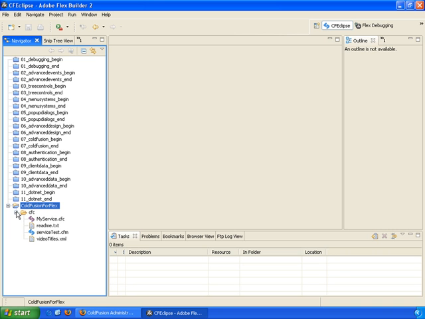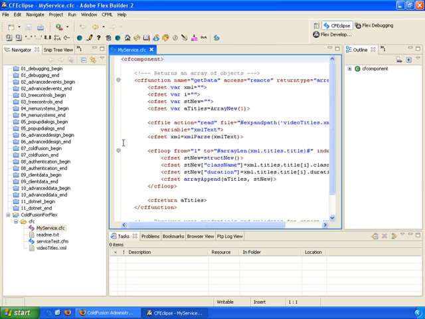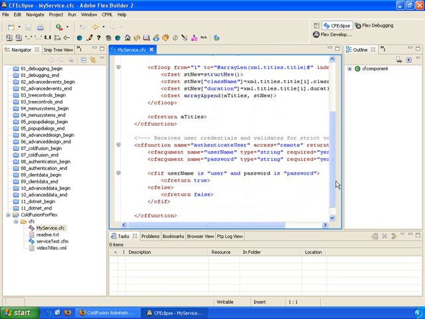And here are my components. I have the beginning of a component written already. I'll double-click. It's called myservice.cfc, and it has a couple of functions or methods that have already been built. I'll open up all those functions so that I can see their code. First one called getData, and then another one called authenticateUser. We already used the authenticateUser method of this service in a previous chapter of this video series. We used it as a web service, but this same code is accessible from our Flex application as a remote object service. So that's how you set up a CF Eclipse project.